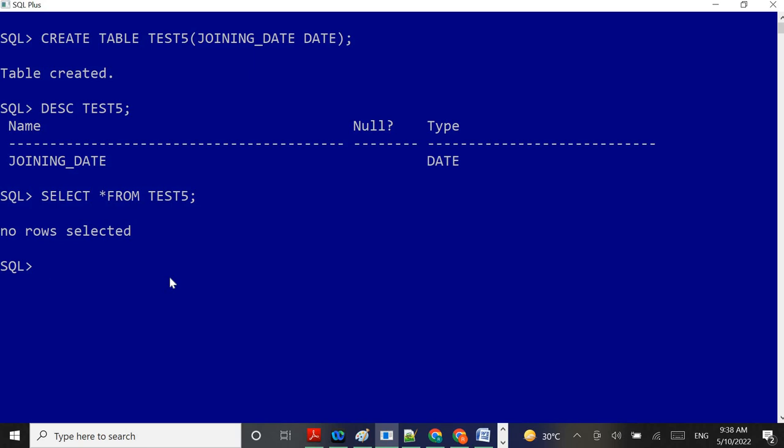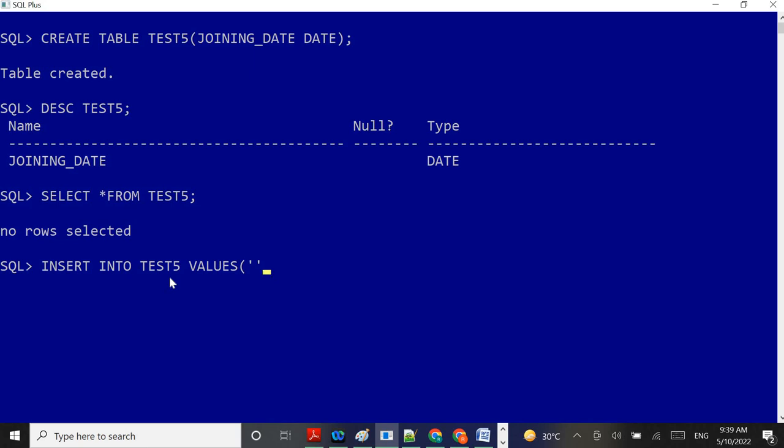Now I would like to insert one row into the test5 table. Insert into test5 values, and the joining date. One employee joined on the 10th. Like strings and characters, a date also should be given in between single quotes only.